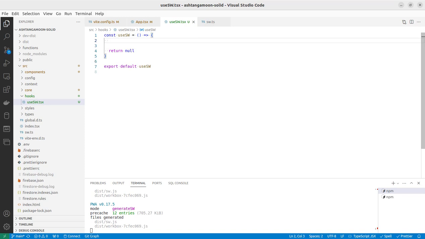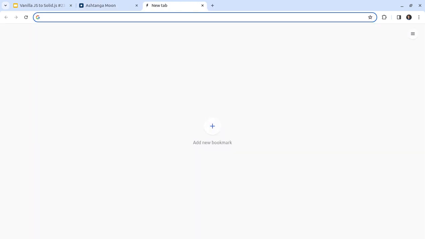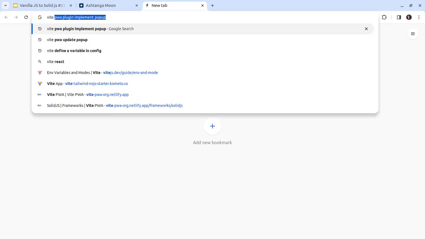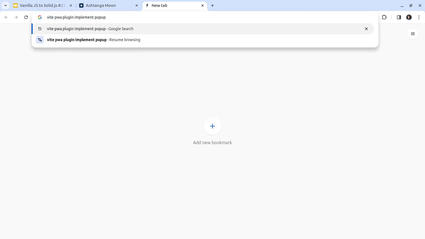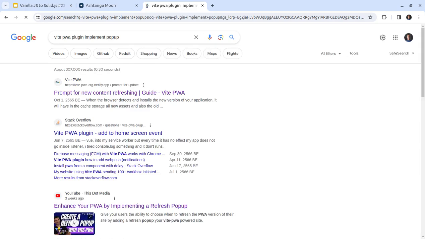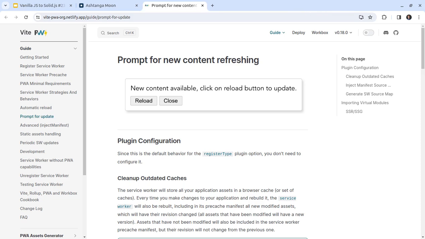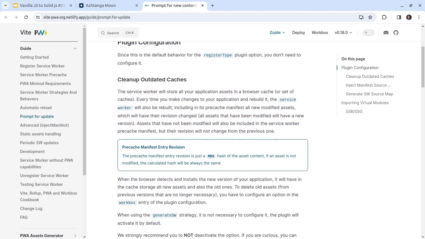Okay, and what I'm going to do here, I'm going to first find a documentation page for manually creating a prompt with the PWA plugin, to implement a pop-up. You see, I already used this query before while I was preparing for the video. So here we have some information on how to use the default behavior.